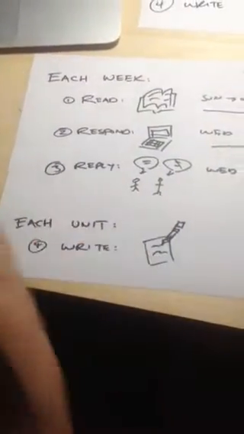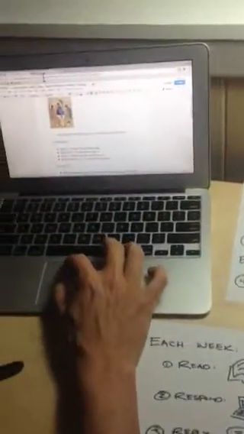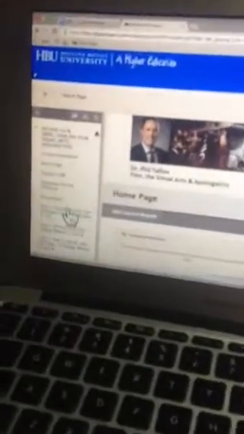Let me show you how this plays itself out in the actual setup of your online classroom here. If you go to your classroom, you'll find your home page, which will look like this, and then go to whatever unit you're in to find your reading assignments and how you interact with each other. So if you pull this up, the first section will give you an introduction to what this unit is about. The second section will give you a rundown of the reading assignment. Your reading assignment for this week is to read Beholding the Glory, chapters 1, 5, and 6, and then to watch or listen to this interview with Trevor Hart, and there's week 2, and so on.